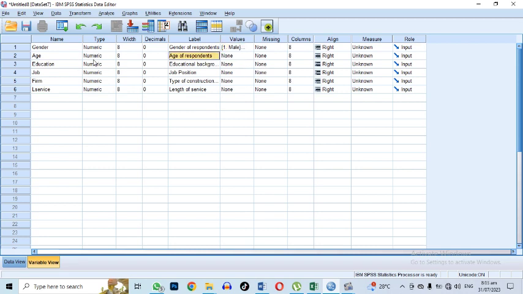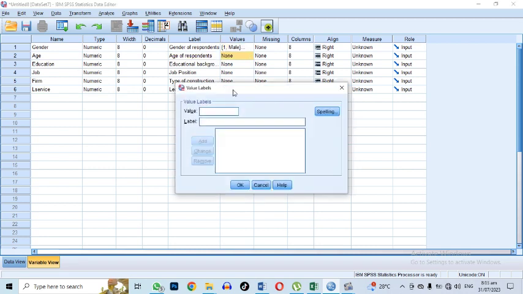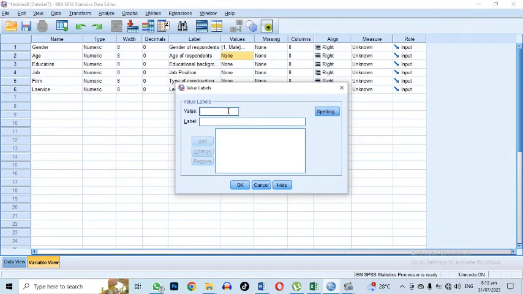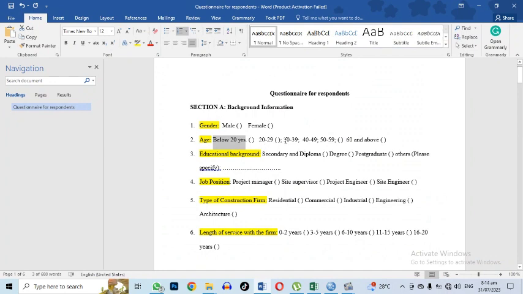The next variable is the age. With that one, we are going to assign values to the responses. So we have below 20 years, 20 to 29, 30 to 39, 40 to 49 in that order. The first value is below 20 years, so we are going to assign the value 1 to that. As I said, you can copy and paste. So 2, we only have to copy this, 20 to 29 years.